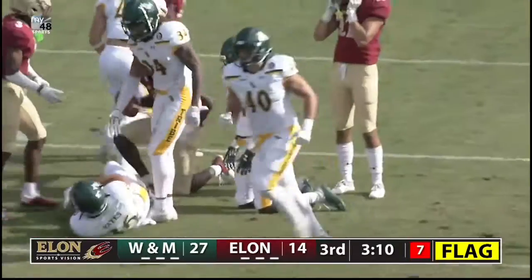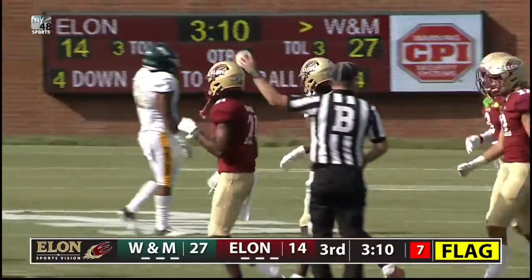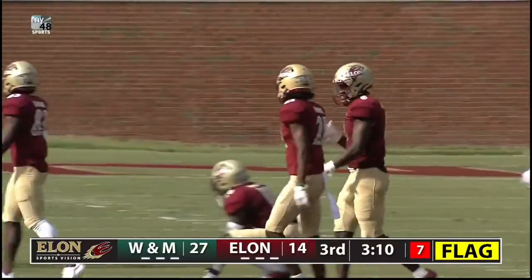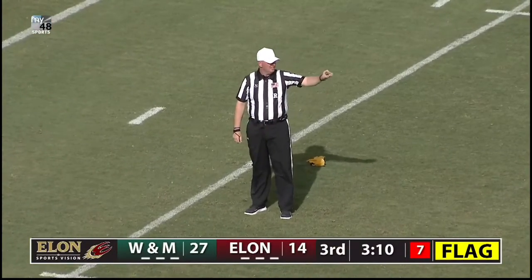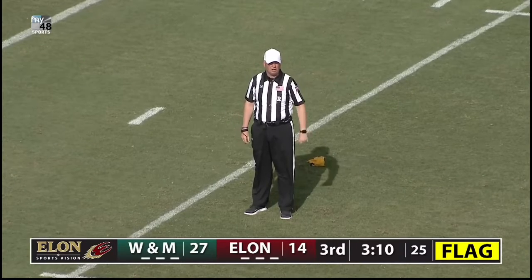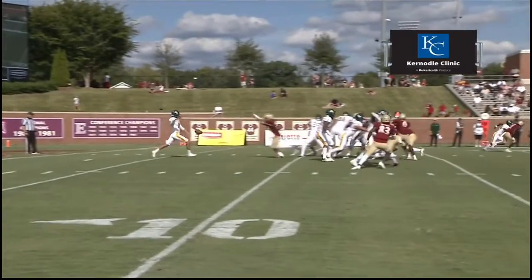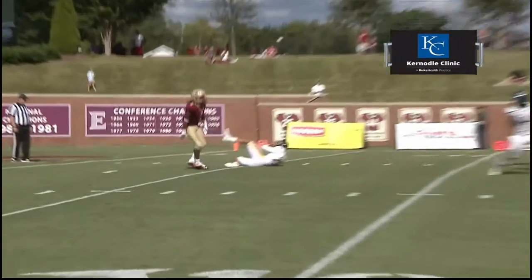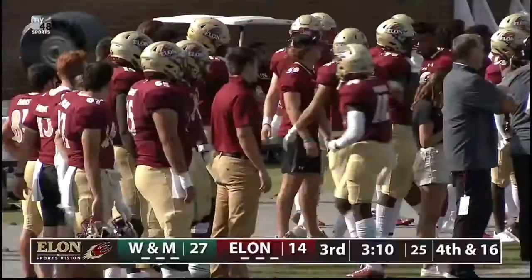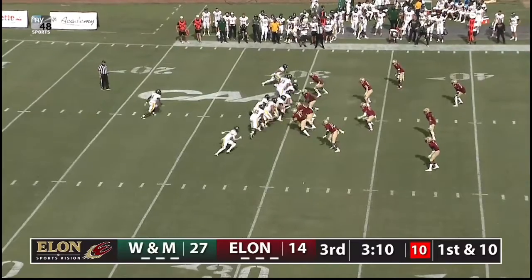Phoenix almost get to the punt. Cole Coleman almost got to it for a second time, but I believe this one is coming back on a potential foul. Yep. Roughing the kicker. Defense, number 1, 15 yards from the previous spot. Well, wait a second. It was a 4th and 16 from the 14, so that'll make it 4th and 1. But since that's a personal foul, Taylor, that's an automatic first down on their punt game this afternoon.